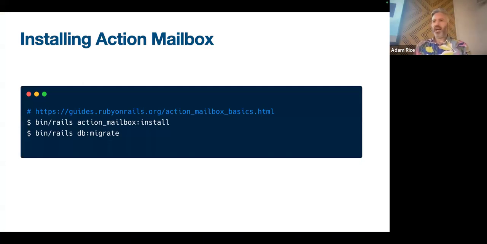Emails can be quite large, at least in database terms. And so the table generated for Action Mailbox really just stores some simple metadata about the email, while Active Storage is used to store the content of the email itself. And so if you don't already use Active Storage, you'll want to read the guide for configuring it, because while it works fantastically out of the box in development, you need to supply a location for the files to be stored in production. So for me, that's AWS S3, which is just one of the defaults that's available.